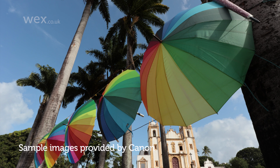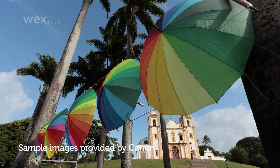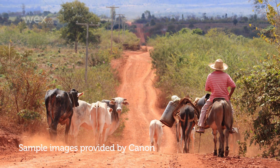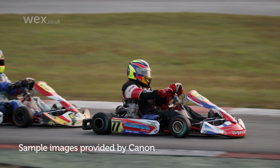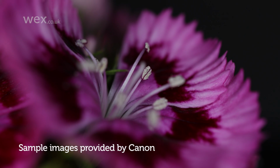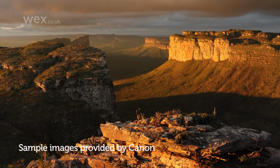The Digic 7 processor is the same engine as featured in the recent PowerShot G7X Mark II, and among other things this allows for 7 frames per second burst shooting as standard, which can be boosted to 9 frames per second. Together with the 1.6 times crop factor of the sensor, the camera is suitable for capturing sports or any other action, although the resolution of the sensor will no doubt make it appeal to those after maximum detail for macro, landscapes and other genres.